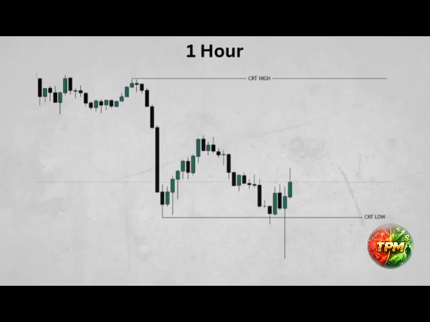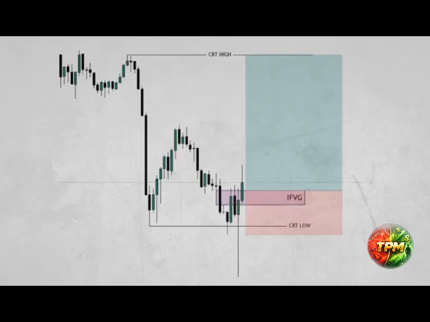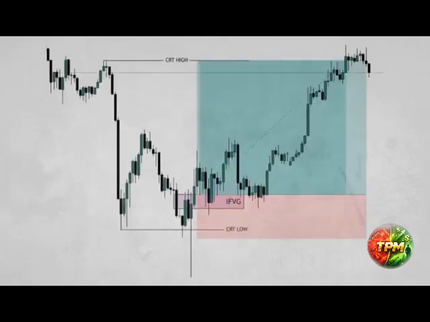After that, the next thing I notice is this bearish fair value gap that price completely disrespected, which now makes it an inverse fair value gap. So we can set our entry at that inverse fair value gap, because once price disrespects a fair value gap, it will most likely use it as a retest level to continue moving higher. Our stop loss is placed just below the CRT low, and our take profit is set at the CRT high. And as you can see, price impulsively went straight to take profit.